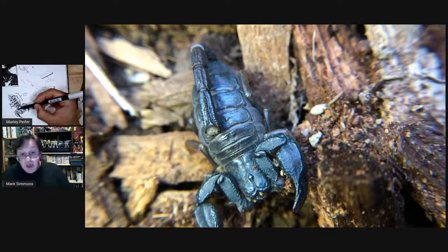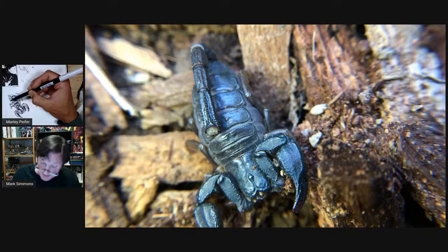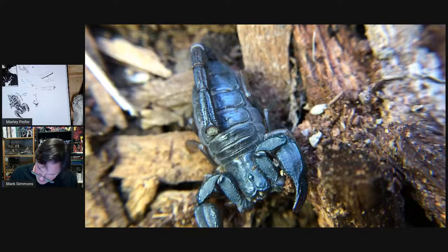So the other option you could have done, I suppose, in addition to doing the fancy drawing from a still, is to maybe do just a little cartoon of what was happening there, which is basically the scorpion lady being poked with a stick by some off-camera weirdo. Is there some reason, Marley, why both of these involve off-camera humans doing stuff?